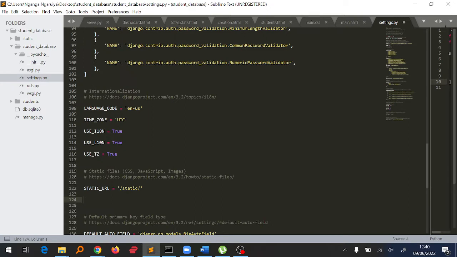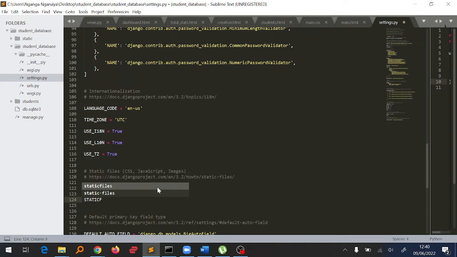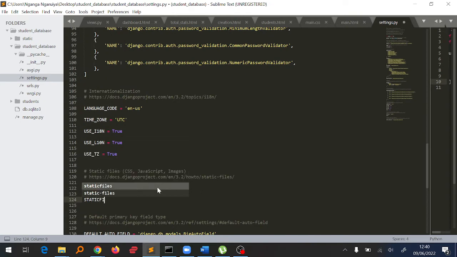As you can see, by default there's this one, but now we want to create a new variable which we will call static file. No, let's call it STATICFILES_DIRS, where dirs is basically directories, which will be equal to a list.